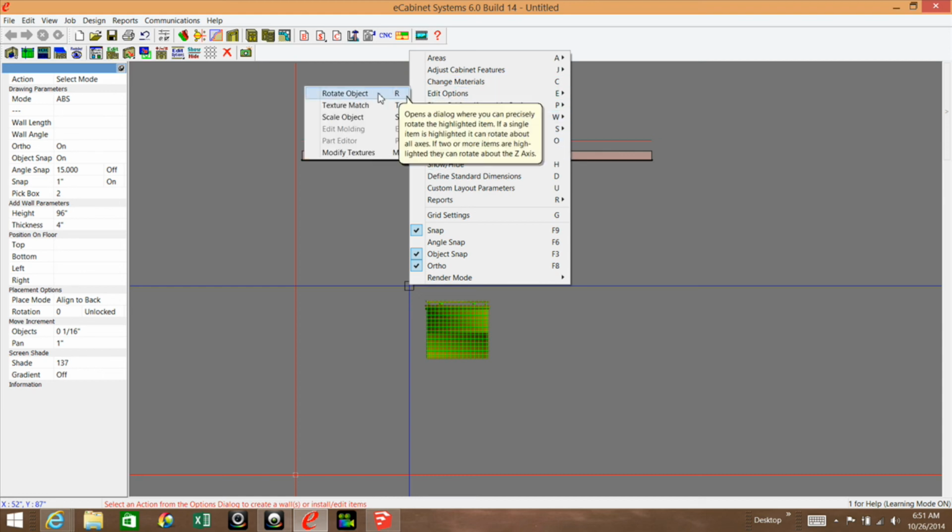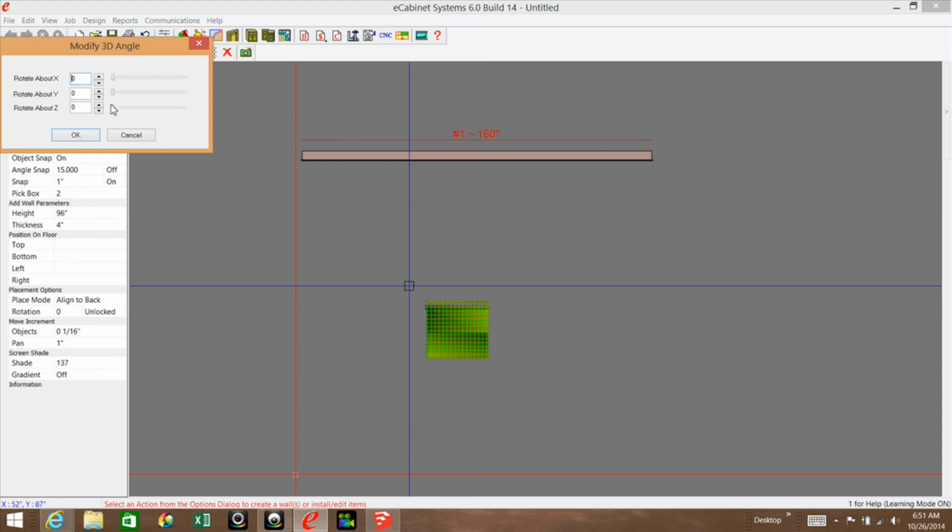Edit options, rotate object, and I think we're wanting the Y, nope, not the Y, the V direction, 180 degrees. Enter and close or OK.